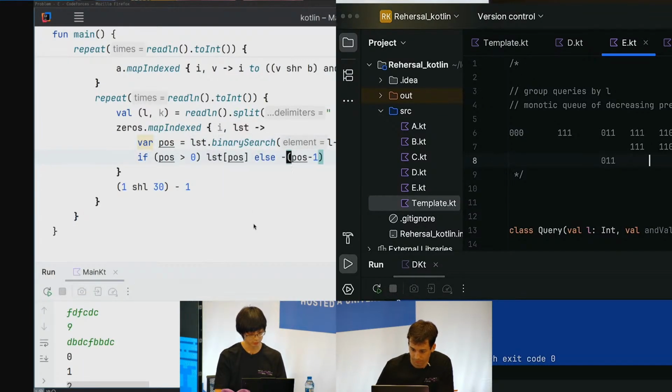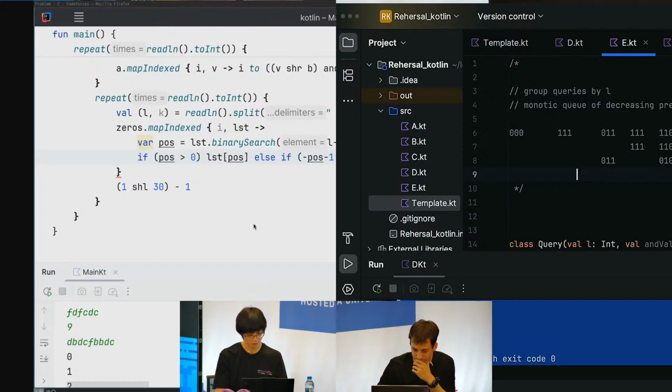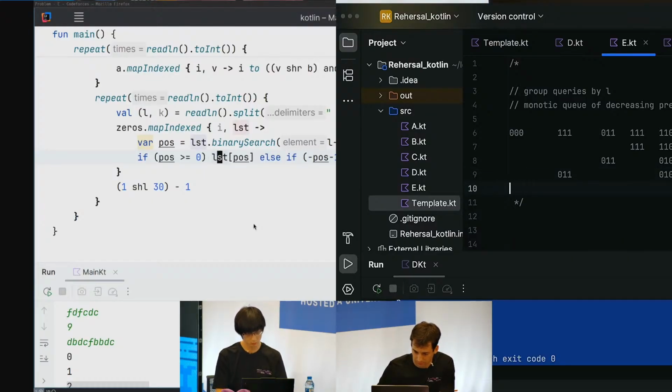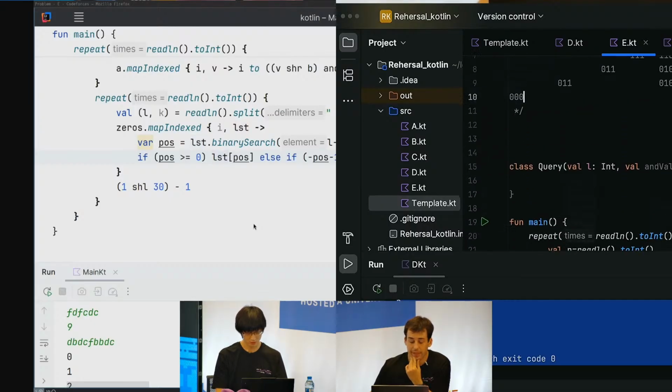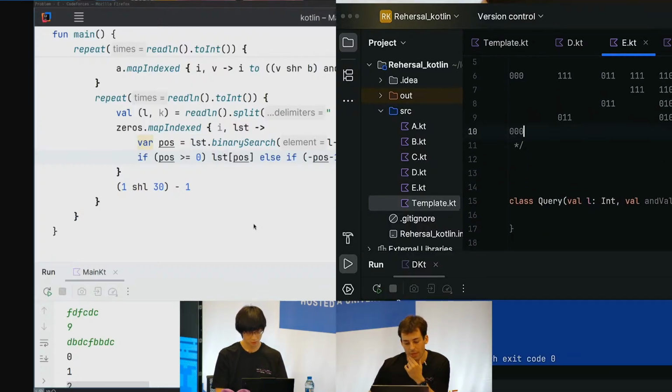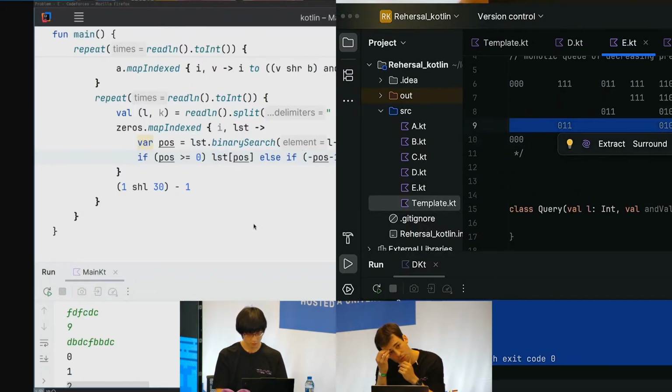Okay, so negative pos minus 1. If negative pos minus 1 equals list.length. I think we'll always have at most 30 of these, so maybe we just need an array.